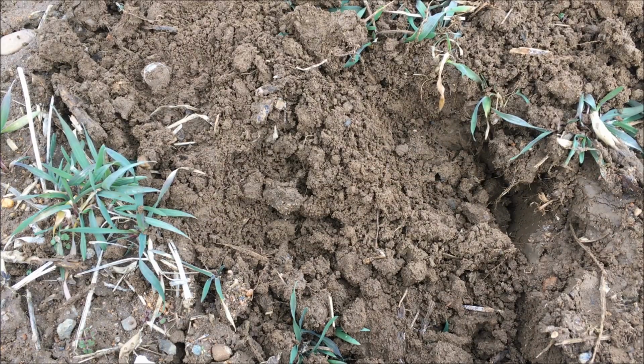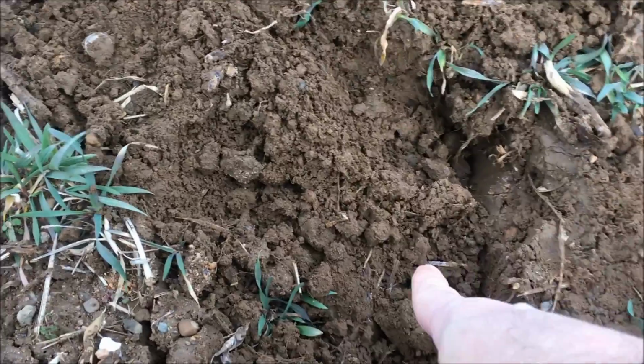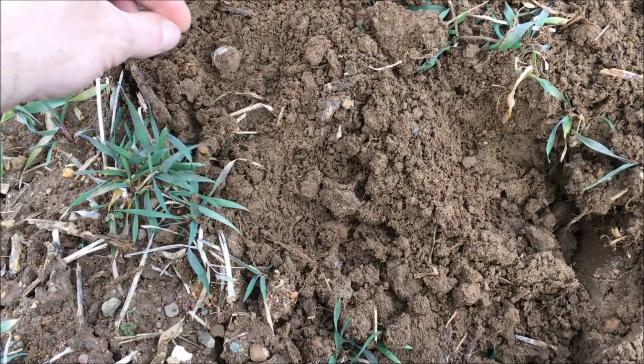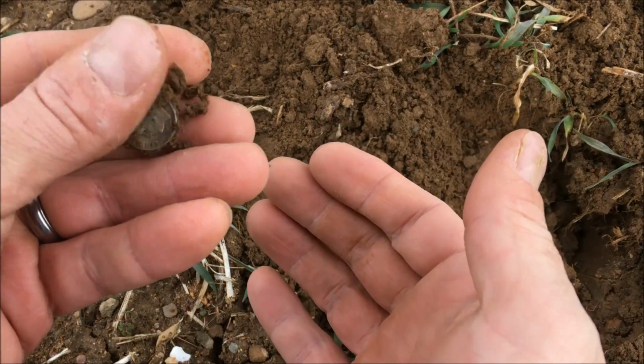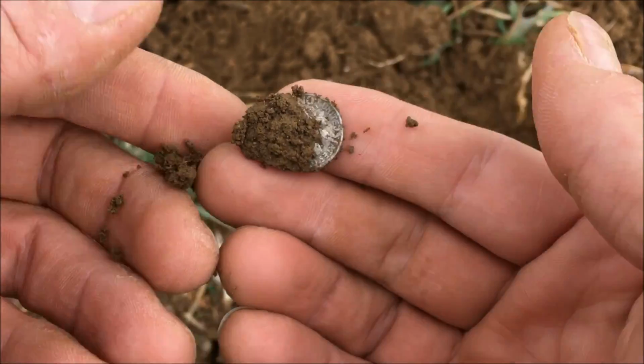All right, I called Doug over. I got my first silver coin right next to the wheat penny. I don't see the... Oh, I see it. Yeah, right there. It was in the hole. It came up 82, just like a dime would, but there's a lot of trash around. I think it's going to be a Roosevelt. Yep, it's a Roosevelt dime. Right next to where I got the wheat penny, Doug. Not far away.